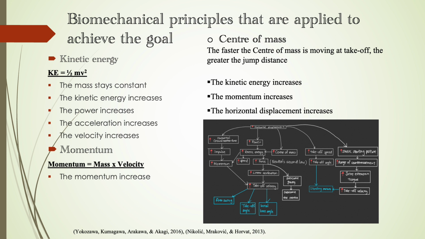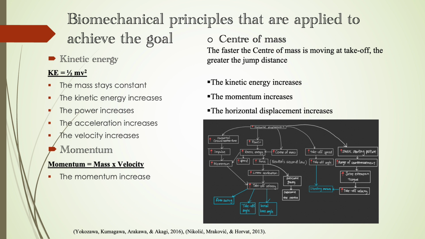The equation of kinetic energy is shown on the slide. In this case, the mass stays constant. So if the kinetic energy increases by generating more power and acceleration, the velocity will also increase. As a result of an increase in kinetic energy, this will lead to an increase in momentum, as the equation shows that momentum equals mass times velocity. This means that increasing power allows for utilization of more kinetic energy to achieve higher velocities, a greater momentum and greater horizontal displacement.